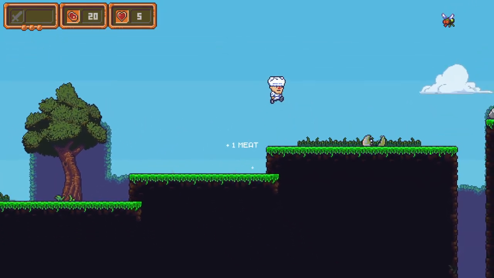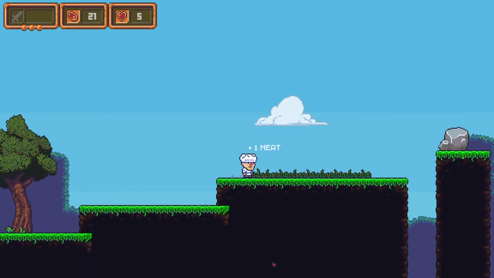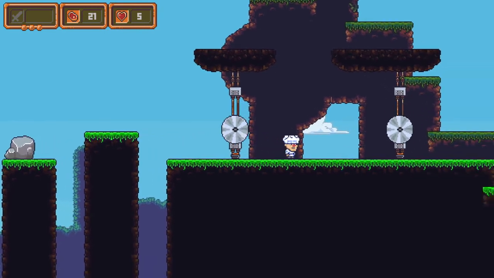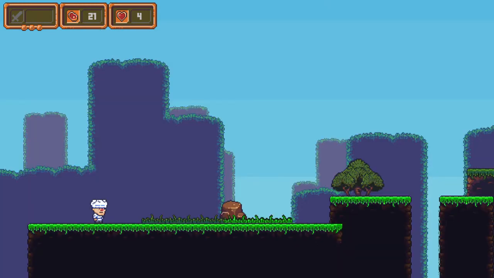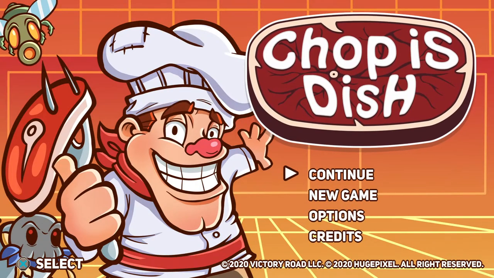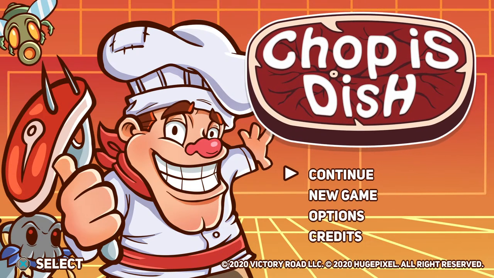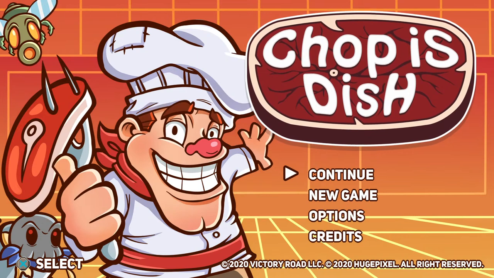I knew one of you guys was gonna come up. Ah, we got the plant. Okay, I see how that works. Oh, come on! Alright. But this is Chop a Dish. Okay, once you clear a level, you can continue. Sweet. Alright. So on that note, it's in the store for $4.99. Relatively easy trophy list to get the platinum. And that continue is very important to have.